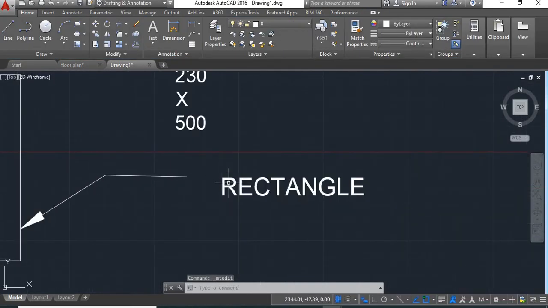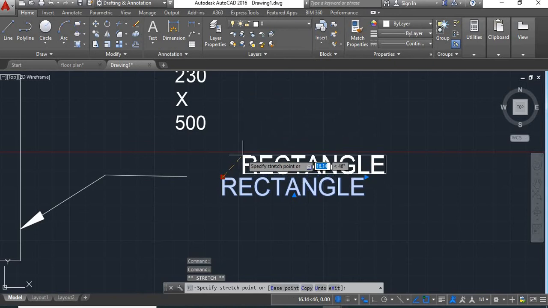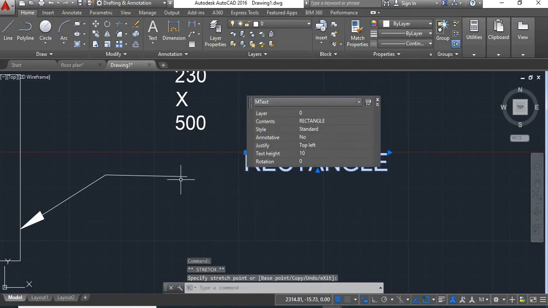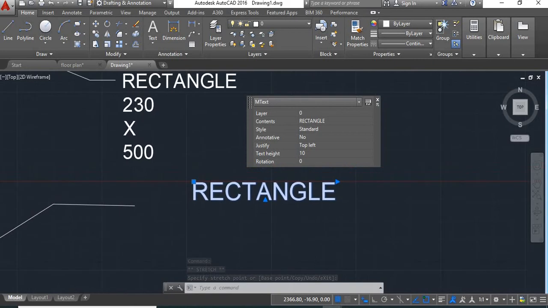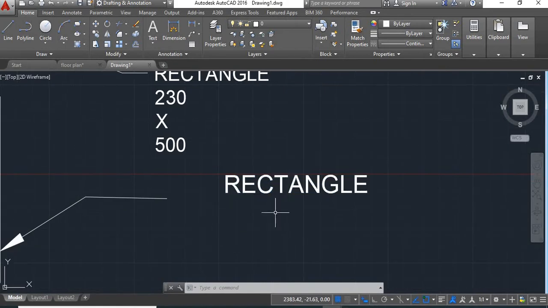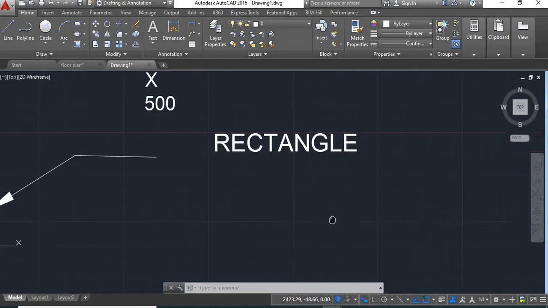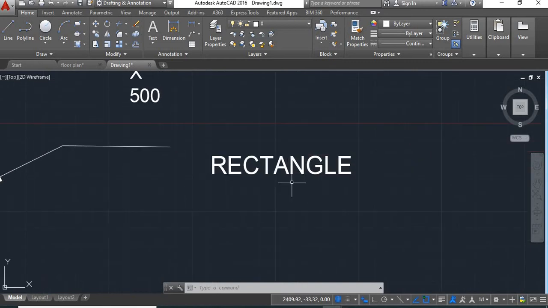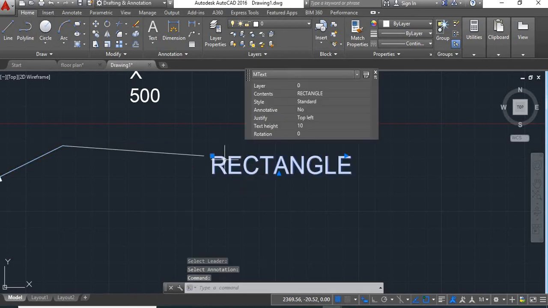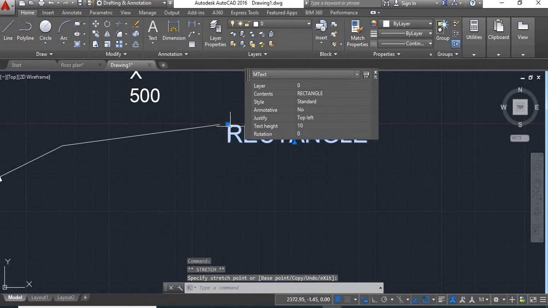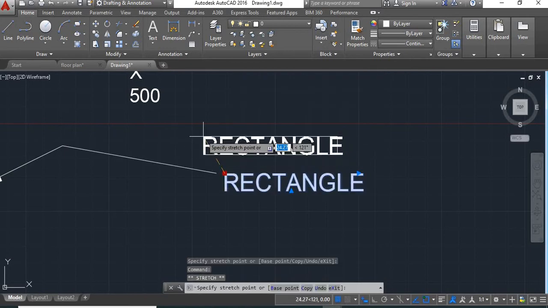Now if you click on this annotation and move it, this quick leader will not move along with this annotation, because these both are separate units. This leader and this annotation are separate units. So to make it interconnected, we'll have to use the quick leader attach command. Shortcut key for quick leader attach is QLAT. Say enter. Now select the leader and select the annotation. Now if you move this annotation, this quick leader will move along with this annotation.